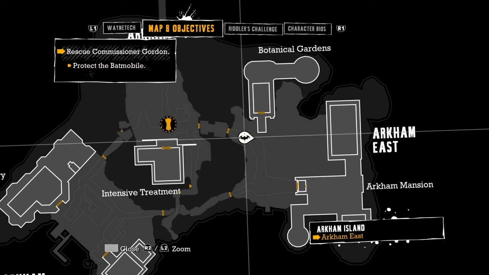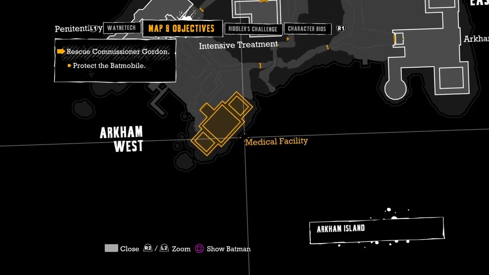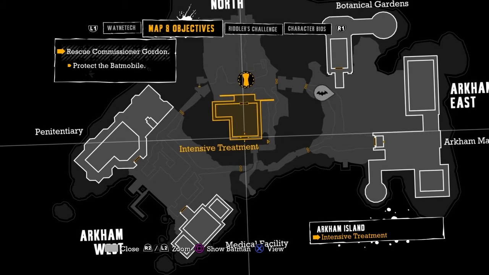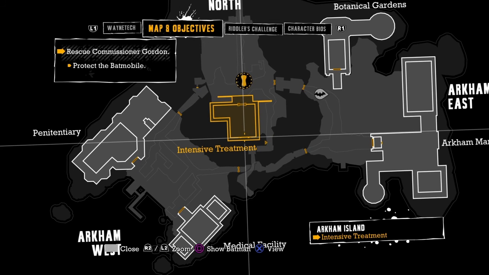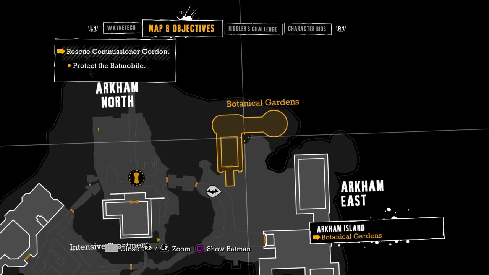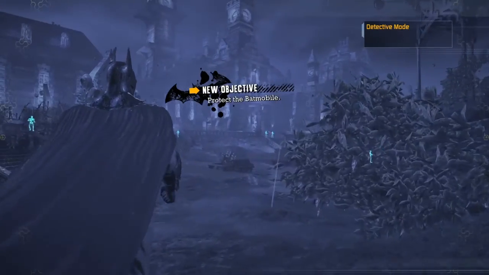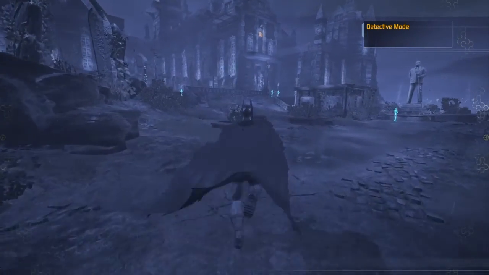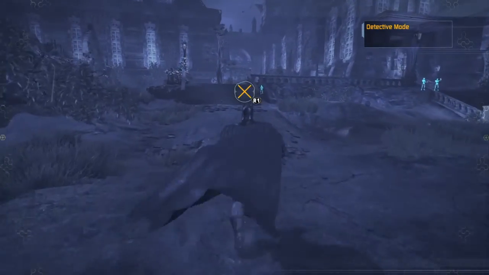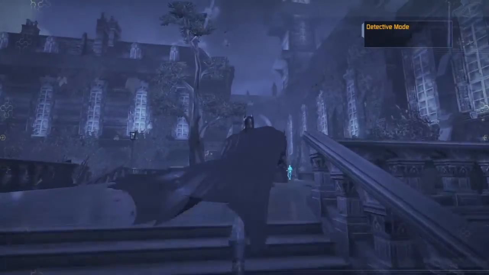Damn, it's pretty big. I knew it. Botanical Gardens, Arkham Mansion, Arkham North, Arkham West, South, East. Penitentiary. I forgot how to say that. Intensive treatment. That's where we were the whole time. Yeah. Botanical Gardens is its own thing. Oh, wait. I can't go there yet. Just over here. I wish I could just bring the Batmobile through here. Just drive everywhere.